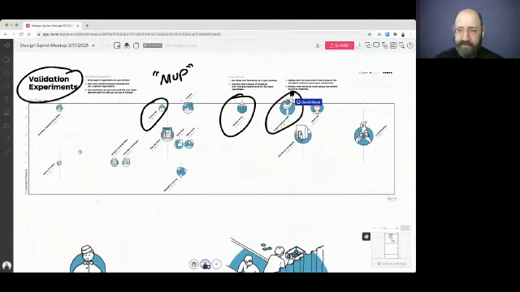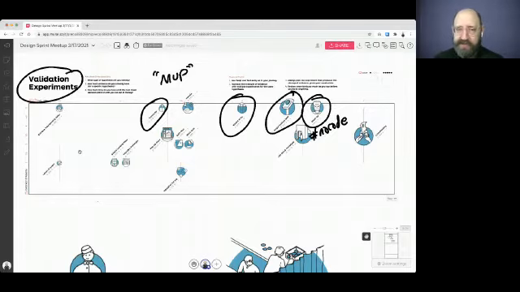Next is single feature MVP, and the Amazon Dash buttons are a great example. There's this little button they used to have where you press it and it would just order the thing you pressed. Early days Foursquare, where you just check in, just do one thing. And then mashup. A lot of the no code movement has kind of taken over mashups, which is like taking existing things and mashing them up and delivering value that way.